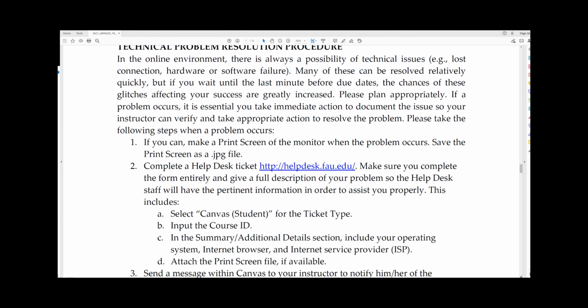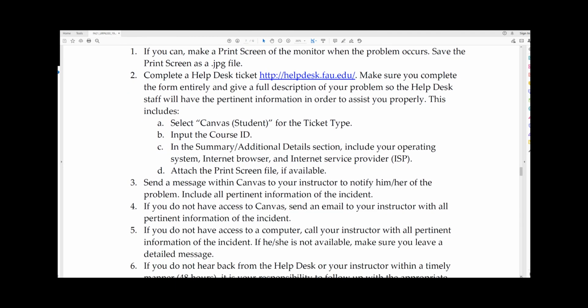If you have any issues with Canvas submission and some other things, please let me know. And also, you can submit to the help desk to see if they can help. And sometimes it's kind of strange. I had students who submitted to Canvas, but I didn't see them. So if you notice anything, I check your assignment comments. When I grade, if I don't find your assignments, I may give you a 0, but even if you submitted but it didn't show up, in that case, please let me know.